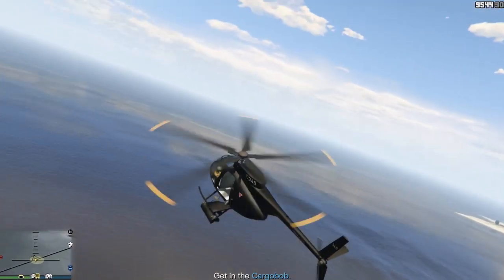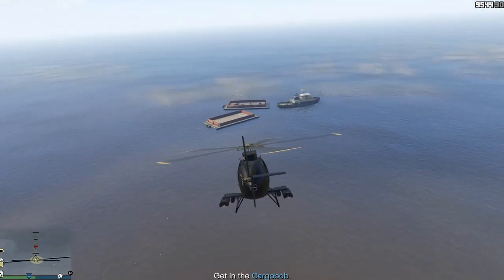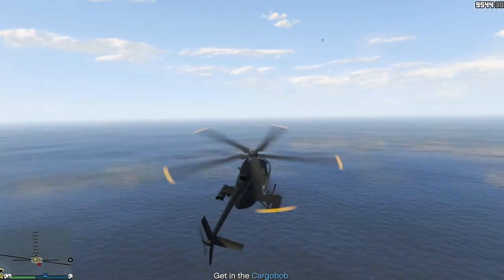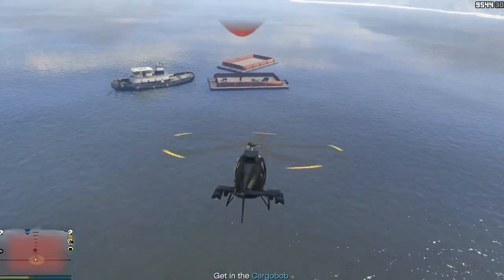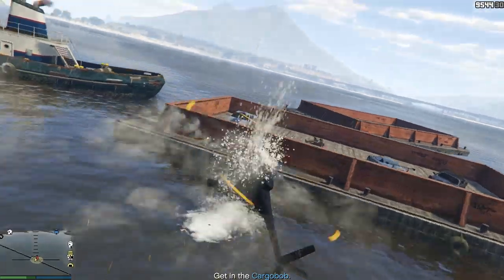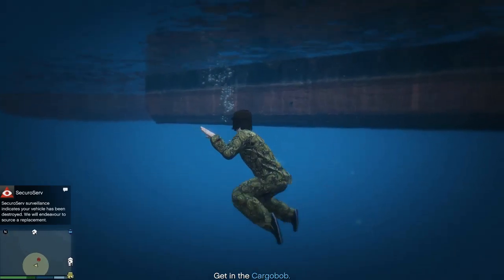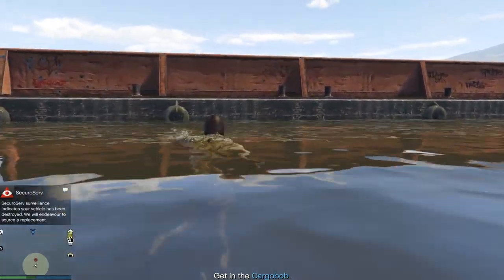What I could do is land on the one where I've already cleared it, and then target them. Wait a minute. Could we do this? No. If I blow him up with a missile, he's going to blow up the tires. Okay, well we destroyed that, but at least I know how to swim up now, I think. There we go. I kind of did.